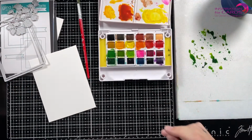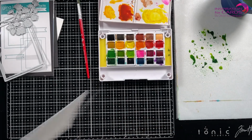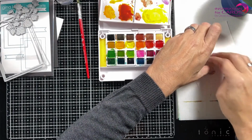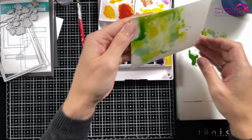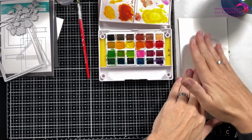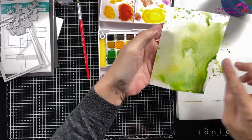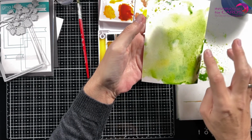Okay, I'm going to take my water spray, spray my card a bit, and just smush it down. And lift. Oh, I like that. Do it again. Smush it down. Lift it up. That's pretty cool. Just going to use my fingers to help it along a bit.